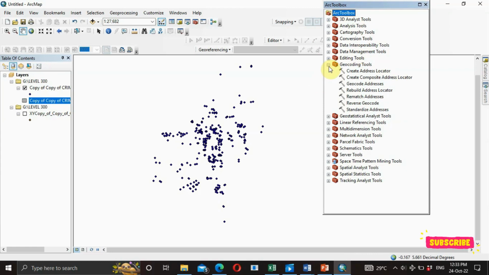Geocoding is basically the process in GIS of converting addresses into geographic locations. So what does it mean? Let's say you have a street name, Legon Road, Street 45.